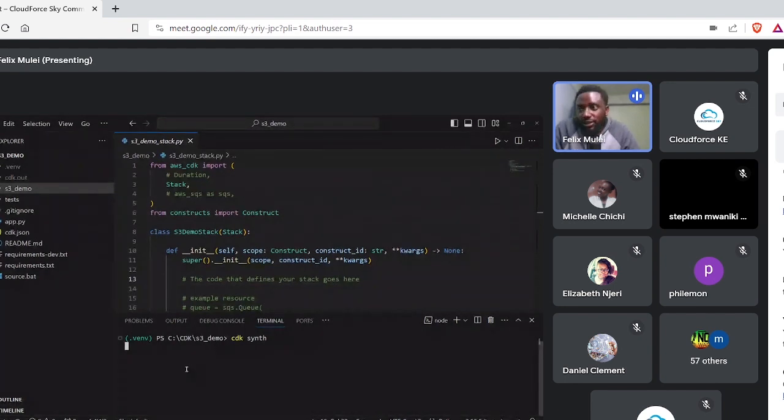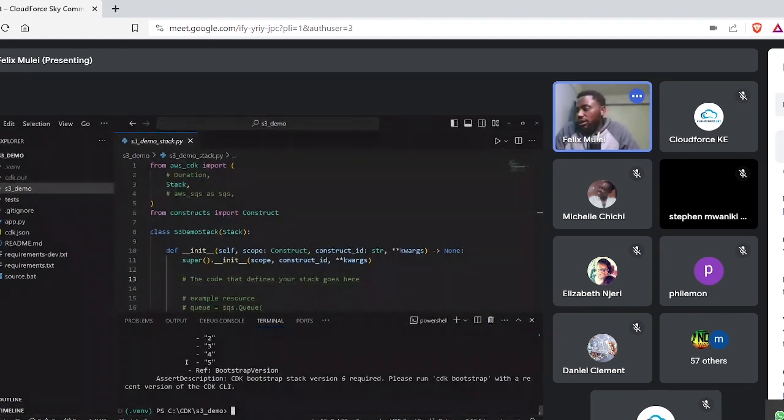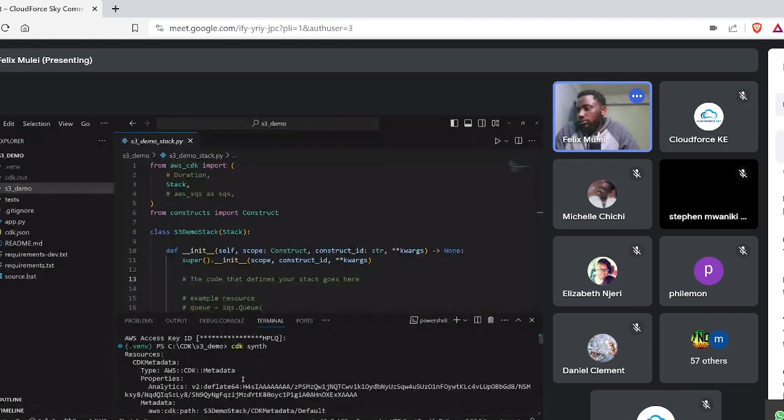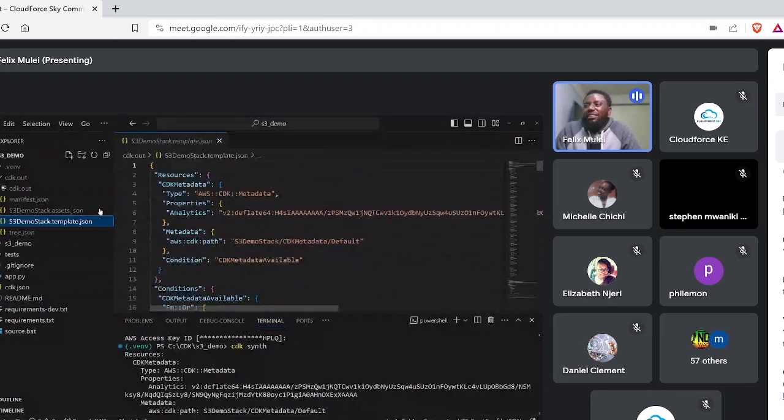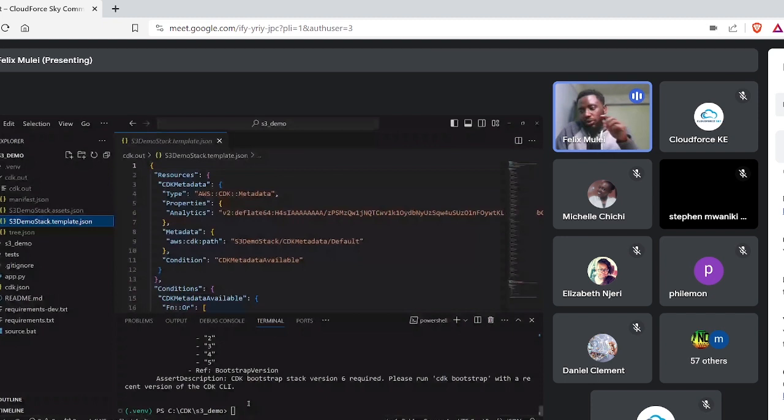Let's go back. It usually takes a moment to create that. If I go to out and look at this, you can see everything is empty. Essentially, there is no resource that I've created. That would be filled. This is how CloudFormation looks like. So this would be filled as soon as we start adding resources.